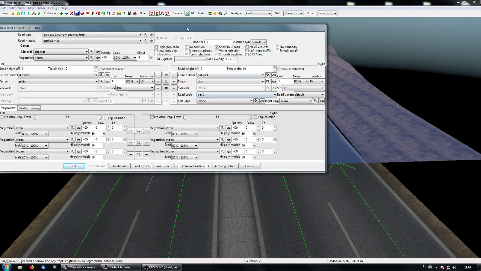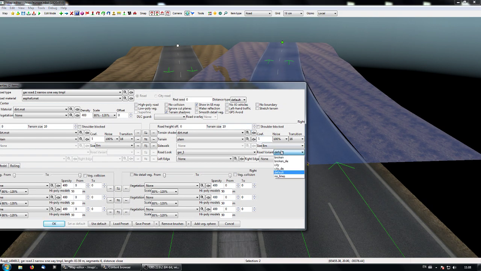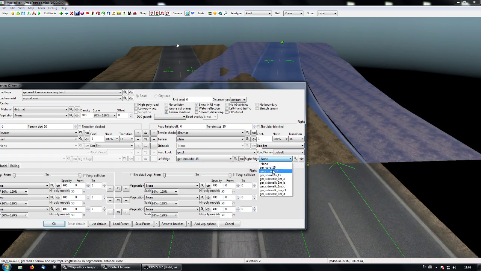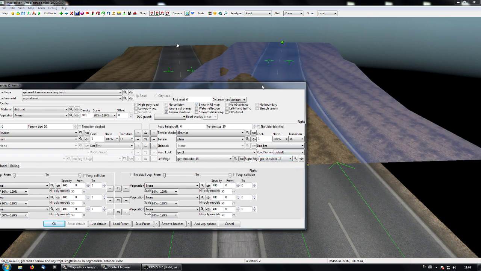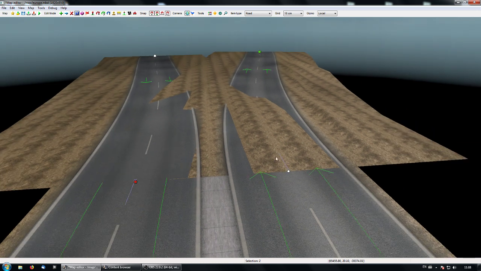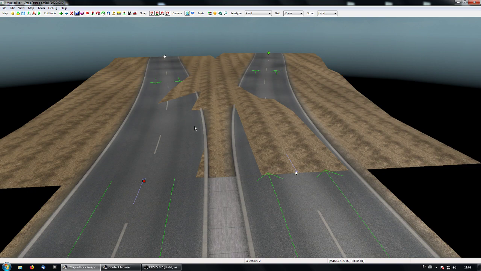Properties, first of all, we are gonna right edge, left edge, and you can choose sidewalk, shoulder. I'm gonna choose shoulder. Okay, and now the gaps are gone. If you choose curb, again you will have a gap between these two terrains, but it still looks ugly.